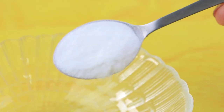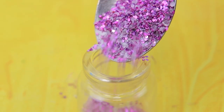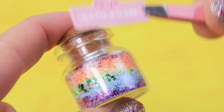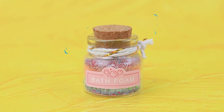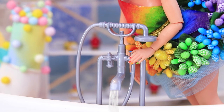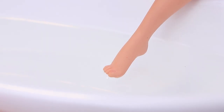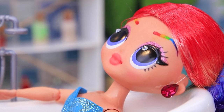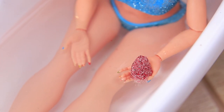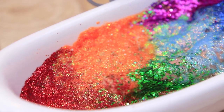Add a spoon of baking soda and a spoon of salt to the container — we also need glitter. Carefully stir everything and add layers to the bottle. A whole pack of designer bath salt — it's a nice thing to have at home. Ollie went to the bathroom. Everything here is so pretty and relaxing. Let's fill the bath — it's the perfect temperature. Dive in, but it's missing something. That's right, my favorite rainbow bath salts! Just a little bit turns the water a beautiful color. Look at these bubbles! I need to order a whole new box of these.